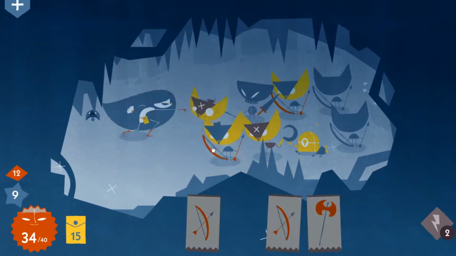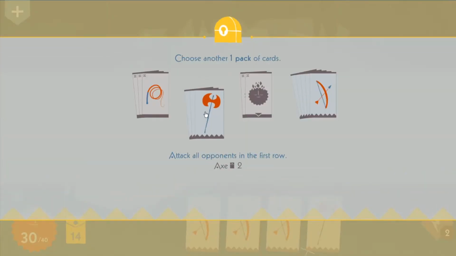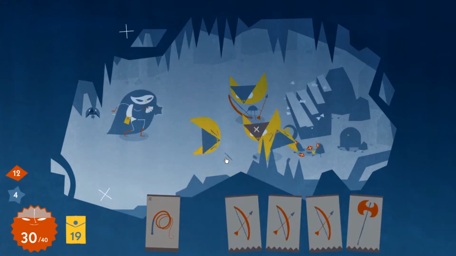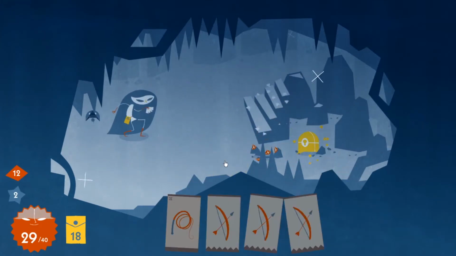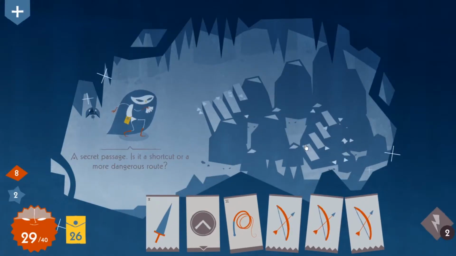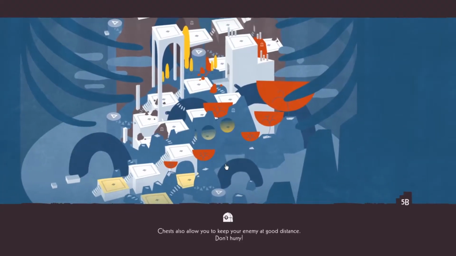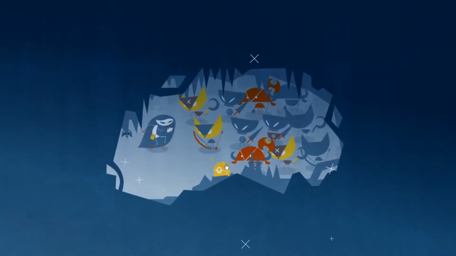So I'm in the ice cave now again. This is rather simple because there are only two columns. And then I see another secret passage. So I was like, oh well, why not, right? Why not?